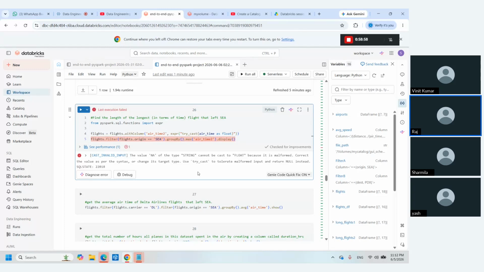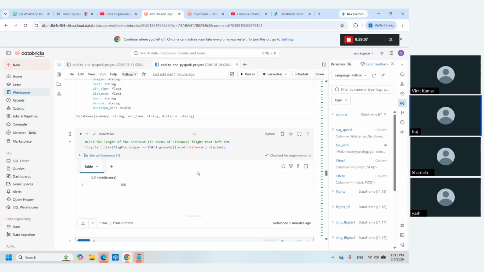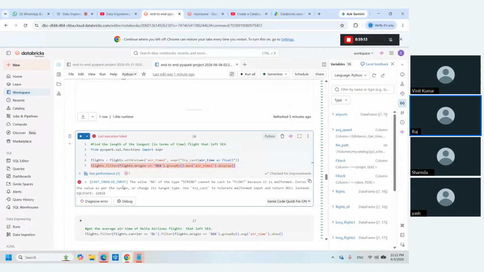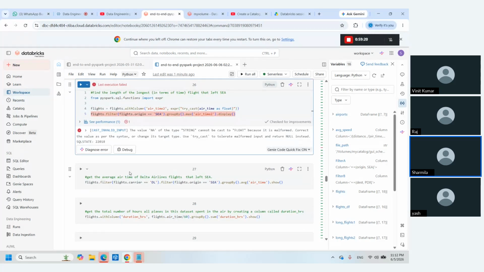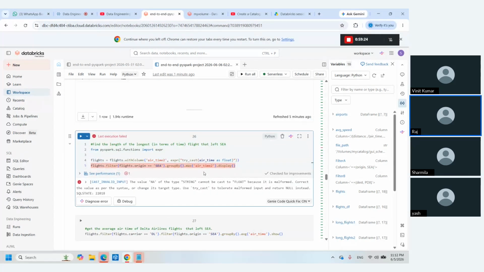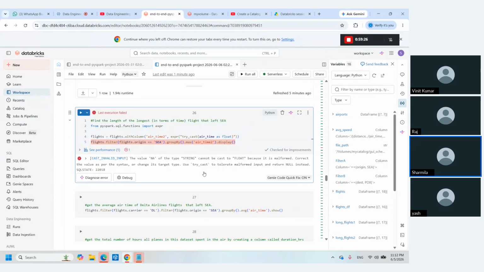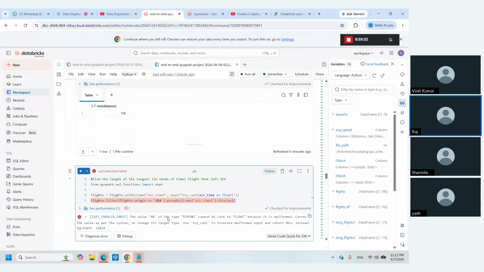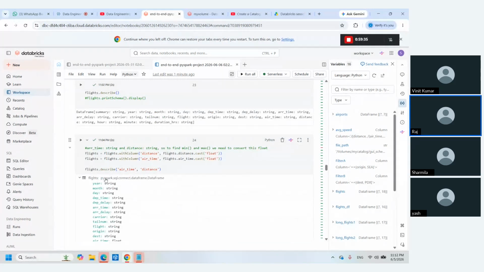Okay, search for this airtime and see from where this airtime is coming. So we'll cast it in the early stages only. Here also it is giving the error, right? This is the same, or this is the one? So if it was giving error here itself. No, this is the one we are fixing now. Yes, go above and check. Wait, why is it working here then?